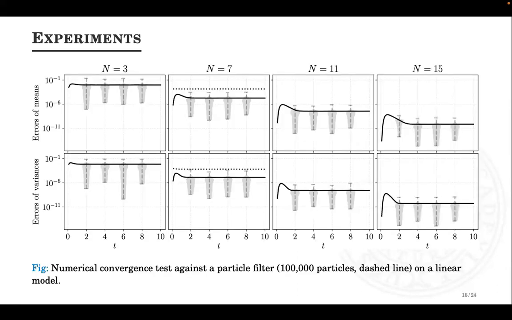And here are the results. We want to test the convergence. So we have a linear Gaussian model for the filtering, so we can compute the exact solution by applying the Kalman filter. Then we just compare the result against the Kalman filter, and we can test the convergence. You can see that as we increase the order, so here 6 moments, 14 moments, 22 moments, and 30 moments, we can establish asymptotic convergence. And here is the index for the time.